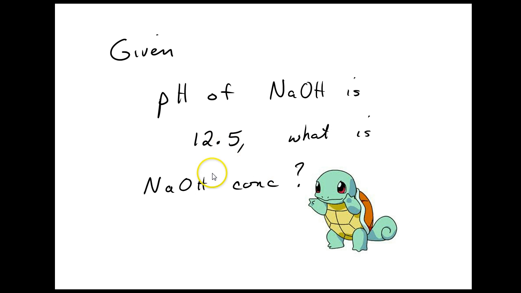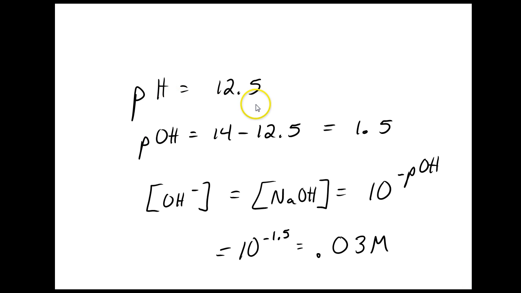Let's try another one. Given the pH of NaOH is 12.5, what is the NaOH concentration? Pause here. Figure it out. The first thing I'm going to do is switch my pH over to pOH. Remember, they add up to 14, so pOH will be 1.5 here. And then I'm going to find my OH- concentration by taking 10 to the negative pOH. For this problem, the OH concentration and the NaOH concentration are the same. This is a strong base. It's going to dissociate completely in water, and these two things are in a one-to-one ratio. So, I just plug this in my calculator. Remember, don't leave it in this form. Don't forget to put your units on concentration. I've noticed quite a few of you having a little trouble in that regard.